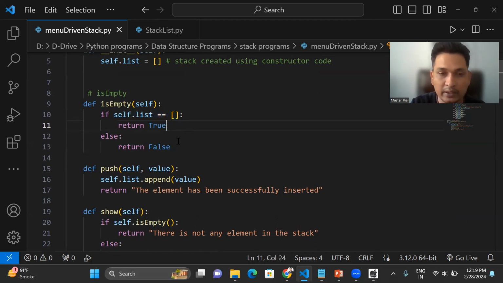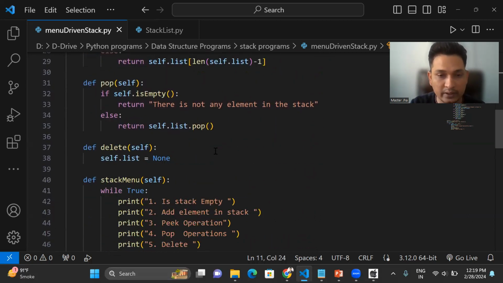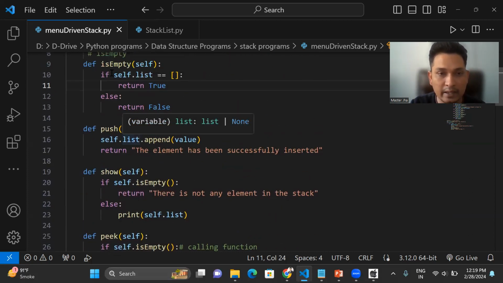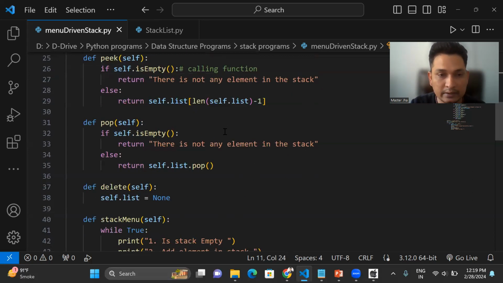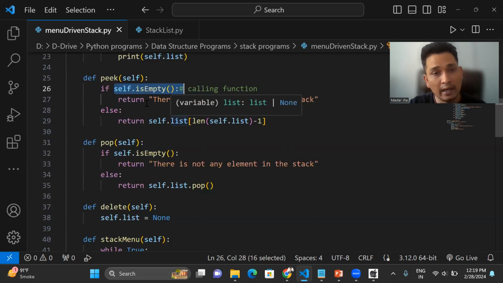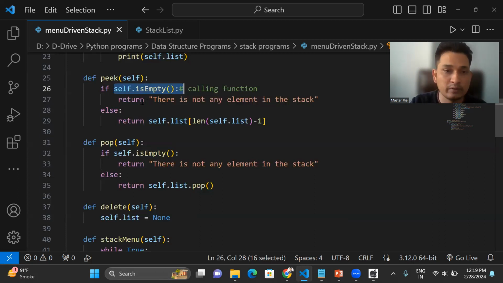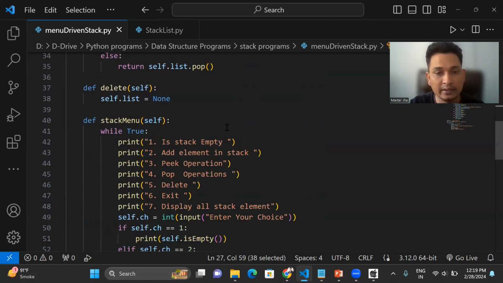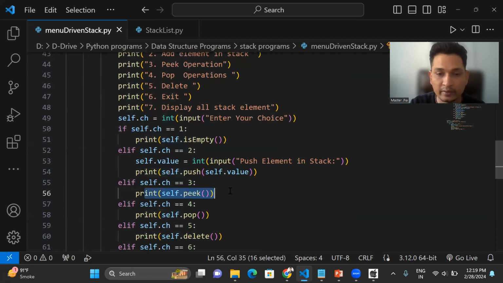If there is an element, then it returns false to this side. Okay, and if the stack is empty, then it returns true, and this true will come here, right? If it returns true, so definitely there is no element. This condition will be true, and it will say there is no element in the stack, and this is returned from here, so you will get it here, right?